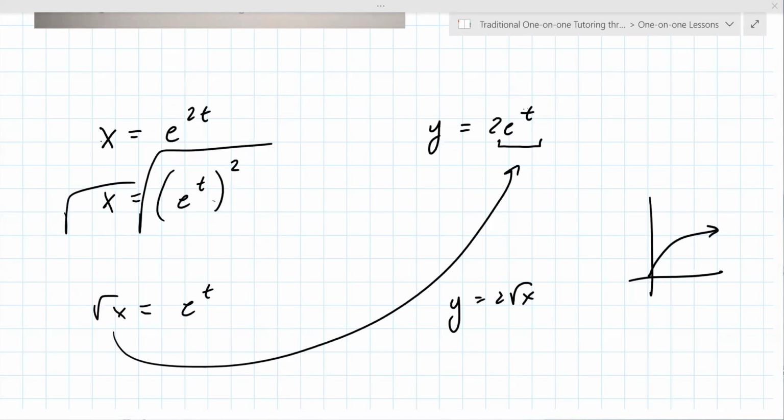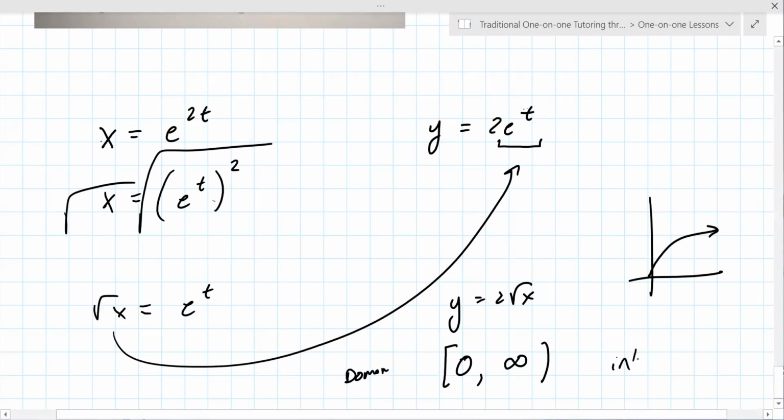I don't know what part C is. What does that mean? She taught us a special way to write domain or range or whatever. Oh, I see now. So this is a bracket maybe, but it goes from 0 to infinity. I mean, you get that from the graph there. Infinity always has a parenthesis. And I guess it's defined at 0. Yeah, I guess it does work. That's your domain. That's the interval notation, and that's the one that you're going to see more often as you take more classes.